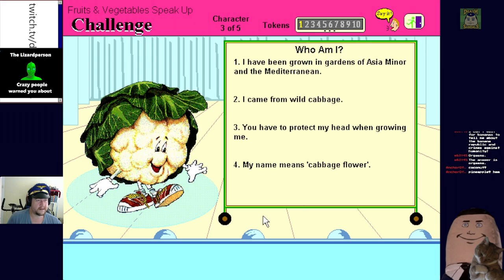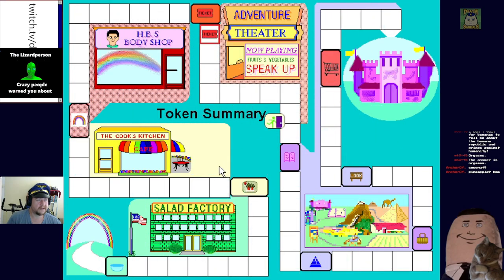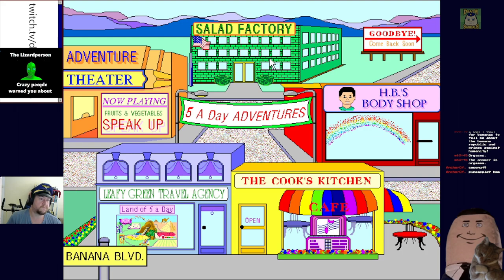I hate all these fruit - let's leave the challenge. Let's earn one token. Click on the ribbon to see your awards - here's your token summary. I'm not doing any of this, I don't even know what rewards we get. Let's check out the salad factory to finish up.